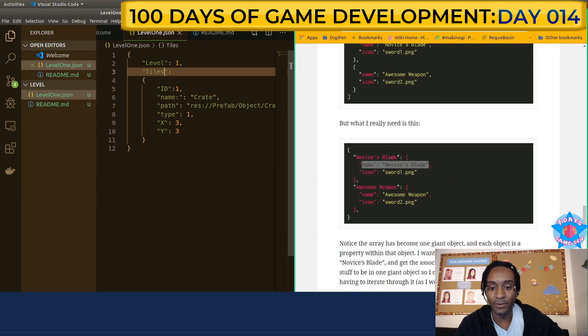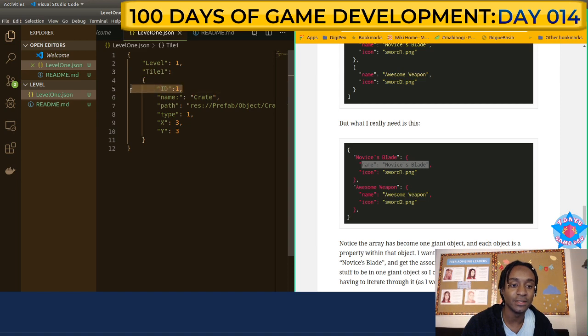Or what we really need is that. There we go. So I may do something like that. Tile 1, and then tile 2, and then tile 3, and so on and so forth.